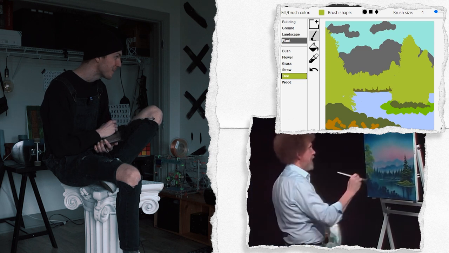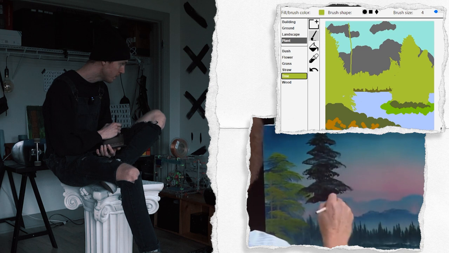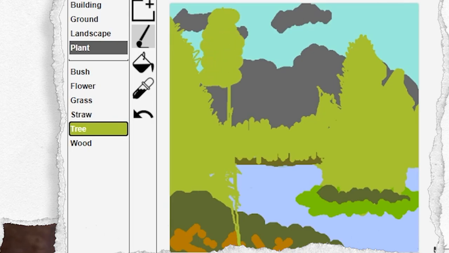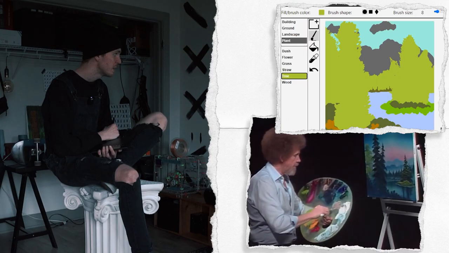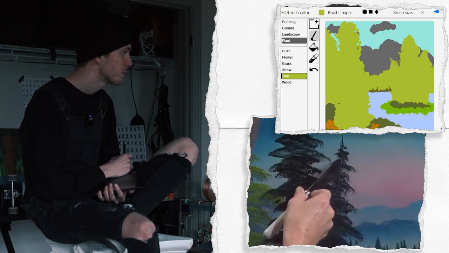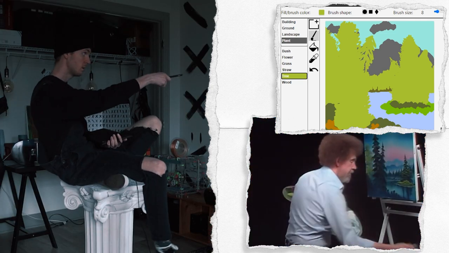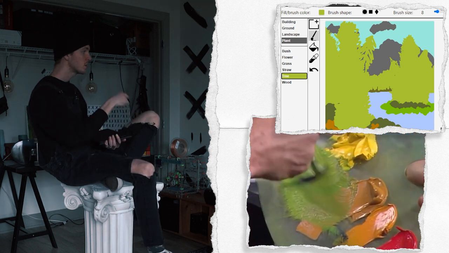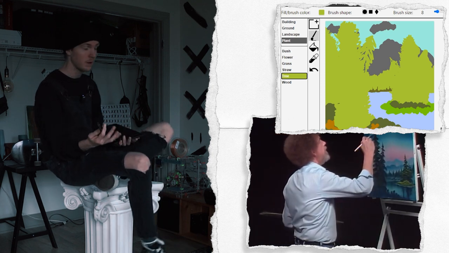Let's get crazy. Get crazy with Bob. What? Bob, it's too big. Is he coming down right in the center? Bob, this is... My tree looks like Big Bird from Sesame Street, Bob. Okay, I'm drawing the detail. Wow, very beautiful. All right, I'm seeing. Mine looks, well, not like yours, but it looks like we were in the same category of painting, right? I'm fine with that.